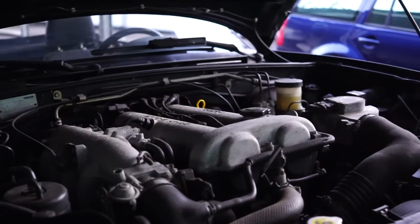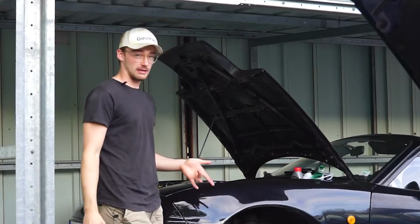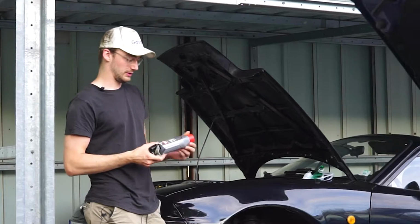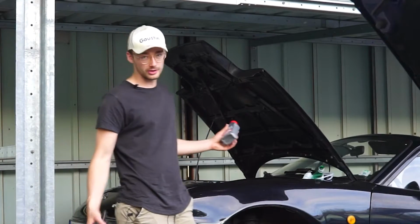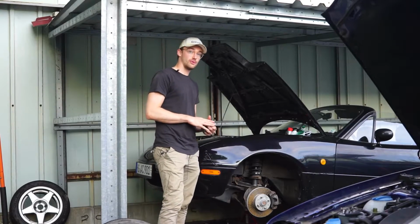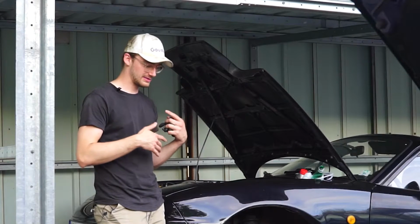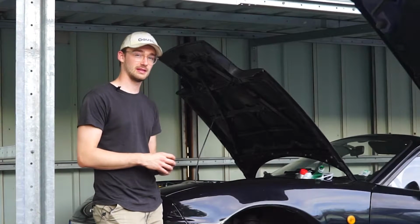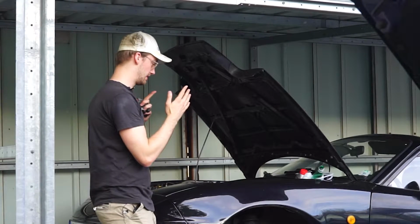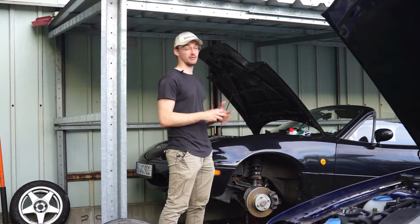Today we are going to exchange our clutch fluid. It's the same fluid as in your brake system, so it is basically just brake fluid. You can use any DOT 5.1, or stick to the old DOT-3, and you can also go for DOT-4, which is the most common. However, there are different opinions on the internet that DOT-4 is too aggressive for the lines of older vehicles. So to be safe, I'm going to go with a 5.1.